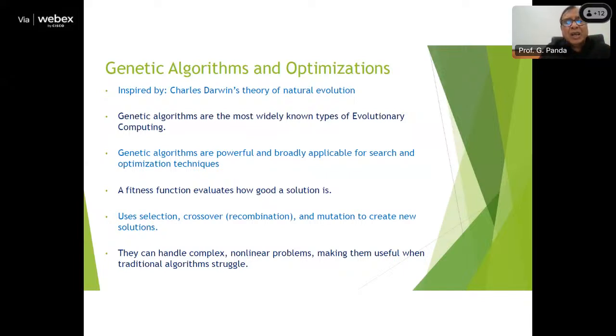This process of selection, crossover, mutation, and fitness evaluation, these four processes constitute one generation. Repeat the generation and it will be established. You started with the 50 initial solutions. After some generations, all solutions become the same. Take one of the solutions, put it into the function, and you get the highest value or the lowest value. Very interesting.